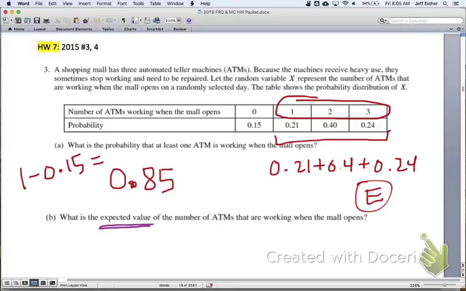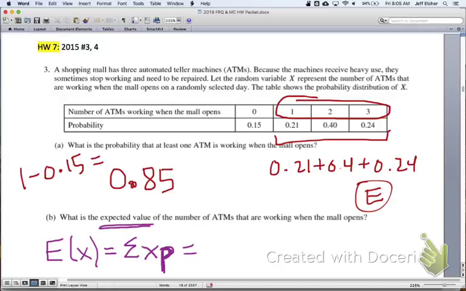To find expected value, there is a formula on the formula sheet. It looks something like this. The expected value of x equals the outcome of the random variable times the probability of that outcome, and then you add up all of those. Notice here there's no division by 3 or 4 or anything like that. It's tempting to do, but the division is dealt with within the probability. The probability is a quotient, basically a ratio.